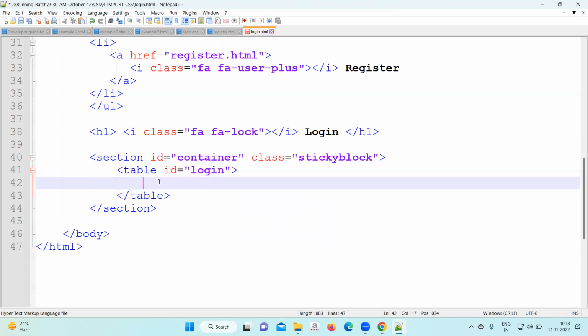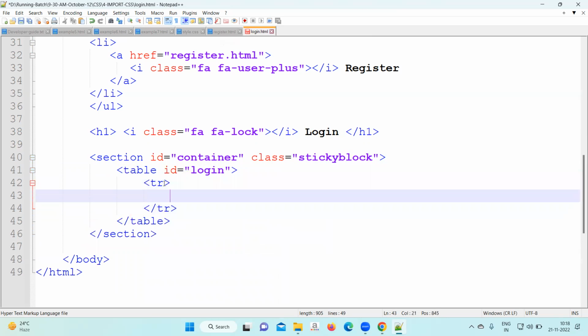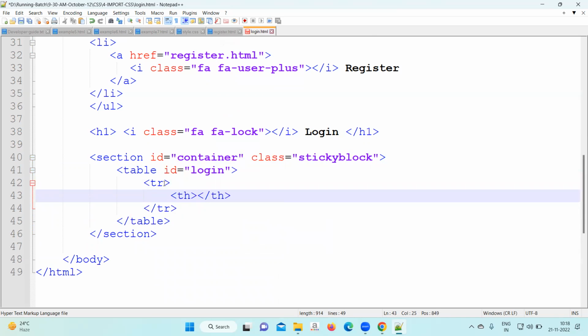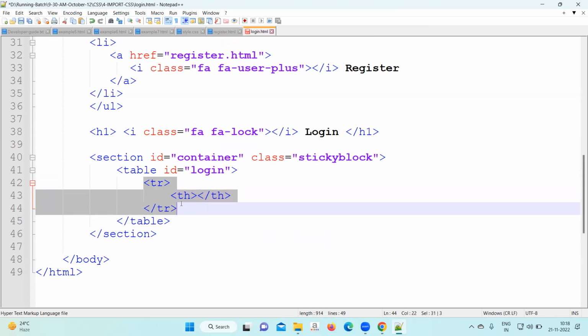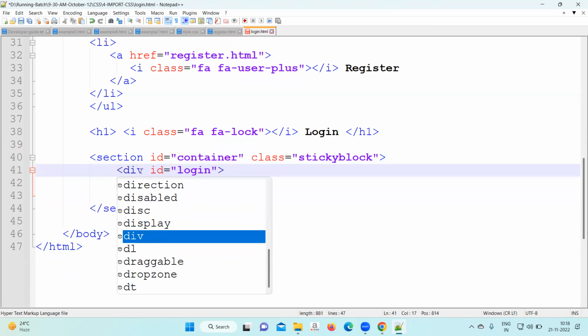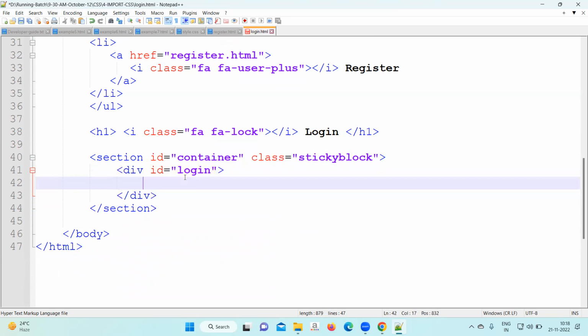And for this, write some tr, td. Okay, remove the table. Keep the div tag. Div open, div close. ID equal to login.